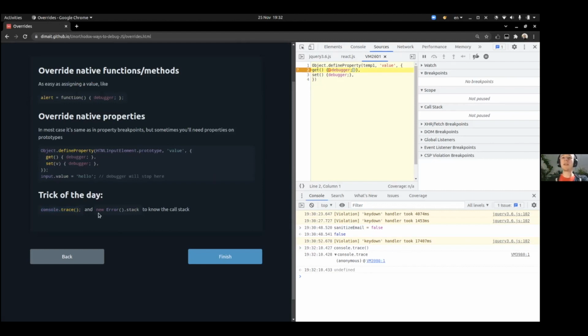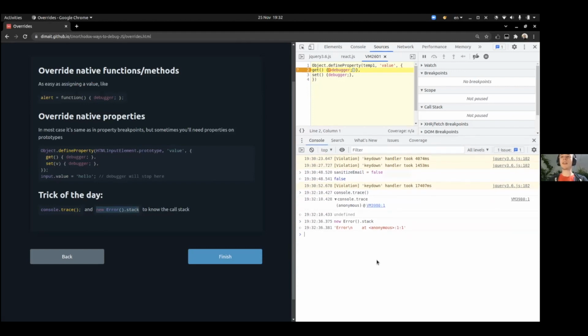The same can be achieved with error.stack. It gives you the stack trace of the current place where this code was executed. And the nice thing is that you can actually work with the stack as with just a plain string. For example, if the stack trace includes some function that you are interested in, and once again, you can put this in a conditional breakpoint.